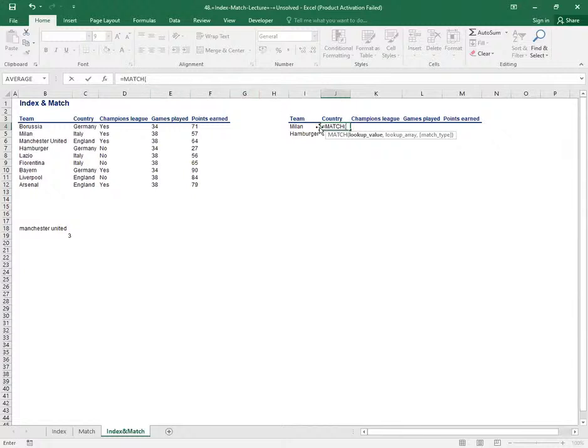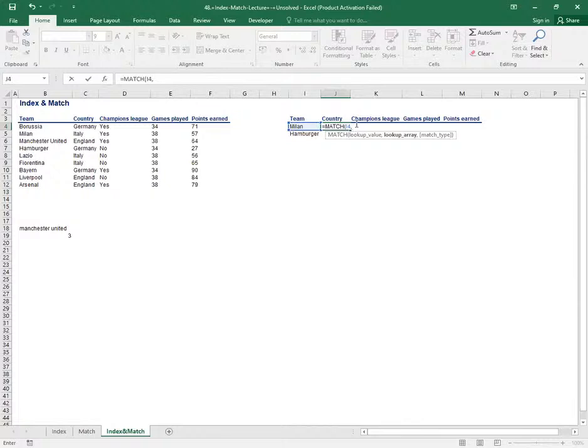So once the match is there, you can see where the cursor is blinking. It is telling me to ascertain the lookup value. So the lookup value is Milan. I'm looking for Milan. So once I say Milan, I will come and I'm just following this thing. By the way, Excel is the most beautiful thing. So I will come here and press comma because they want me to separate. So I press comma.